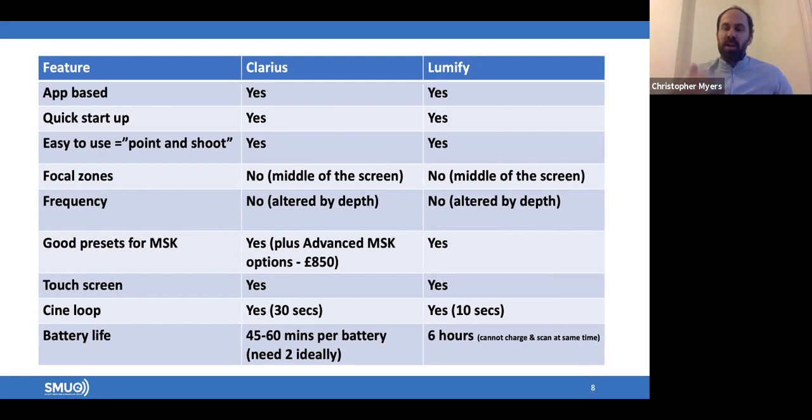The other thing to bear in mind is that when you alter your depth, you are therefore altering your frequency. I have just done a blog on different probes and frequency and that sort of thing, so maybe have a look on our website at that if this isn't making any sense. But essentially, when you increase your frequency, you get a better image of the superficial elements. Whereas if you reduce your frequency, you can generally see slightly deeper structures better, but with maybe slightly poorer image resolution. So when you change the depth on the machine, that automatically changes the frequency.